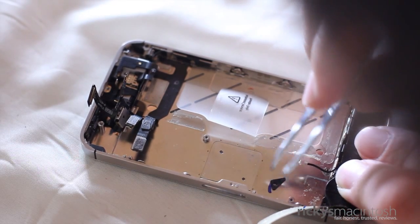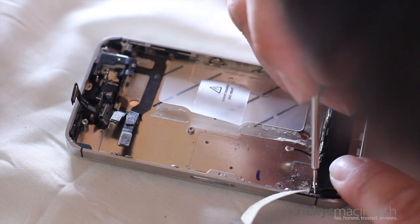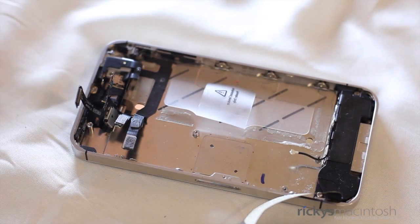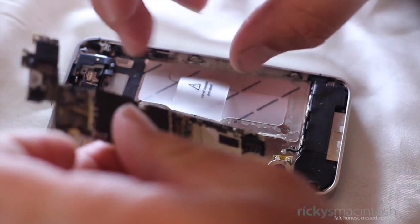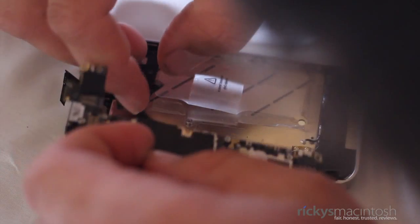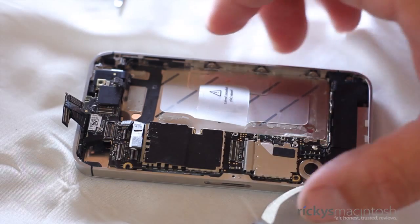Now it's time to put back that little tiny triangle we found earlier in the video. This is very tough to do if you have big hands, so a pair of tweezers might actually help. Once you get it lined up, put the screw in through the black triangle and you are good to go. Now it's time to put the vibrate motor back in — line up the two screw holes on the vibrate motor and the chassis so everything is straight and parallel. Now you can start putting back in the logic board. Take your time with this portion, because you want the logic board to lay flat and you don't want any cables to be damaged.